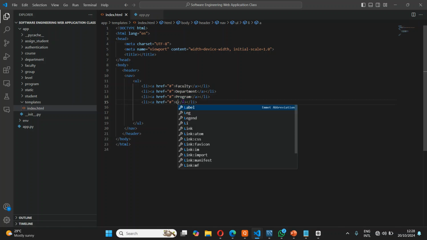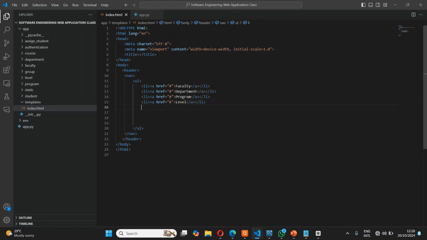We have the level, we have the course, we have the group, we have the students, then we have the assigned student to group. Okay, that is all for now, right? So that is all for now. You can see all these are all links.